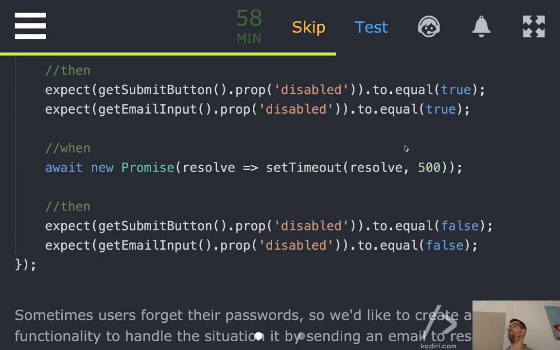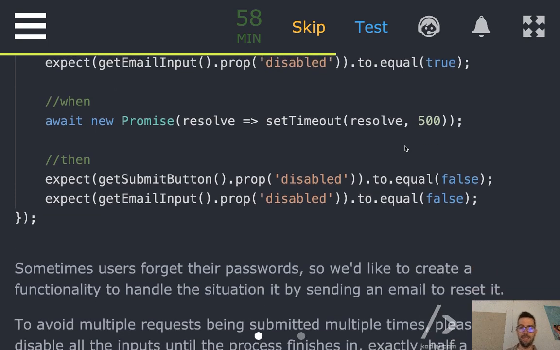Imagine that you are trying to sign up, but your email address was already taken because, for instance, you already signed up in the past and you didn't remember at all. So then the control goes back to the front end saying, please, this email has been already taken. Please change the email or sign in or whatever.